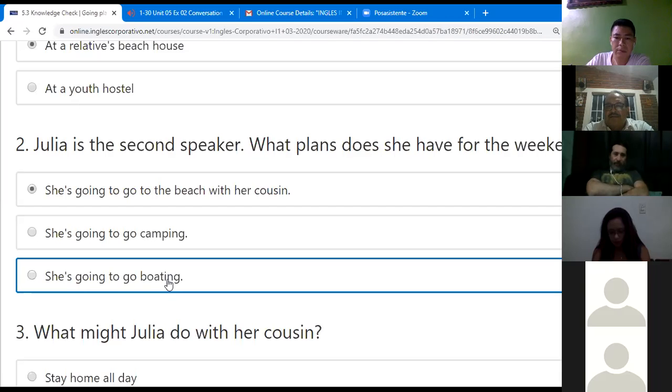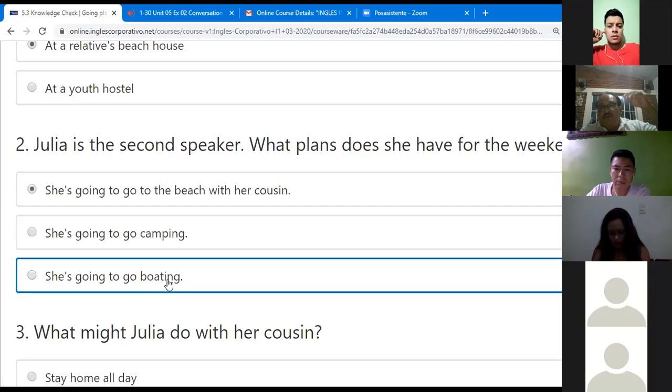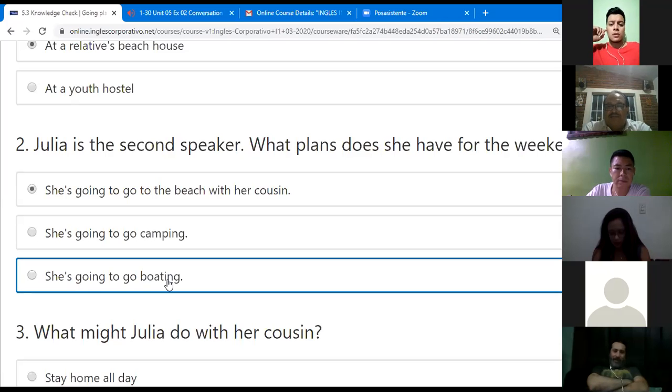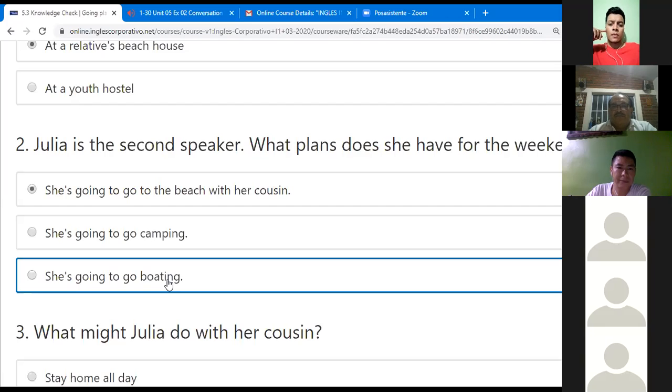Any other activity? How do you say canopy? I will go canopying, right? What is the other one? When you go down, rappelling. I will go rappelling. You know rappel? When you go down the mountain with rocks, right? Snorkeling is another one. So these are activities, swimming, that you can do out there.